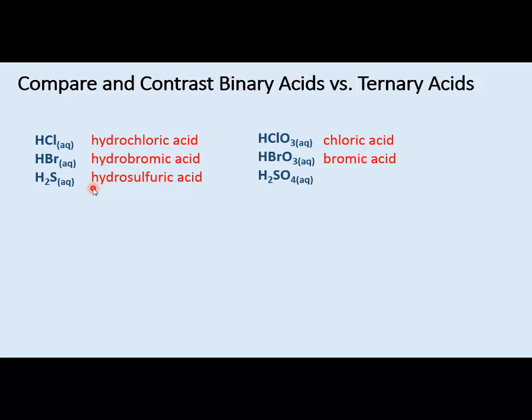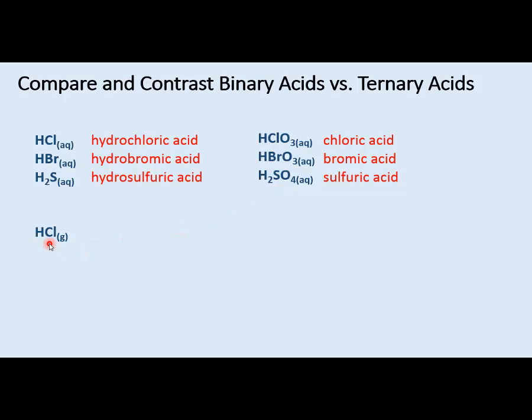Now if I add my oxygens to it, so if I have hydrogen, sulfur, and 4 oxygens, this looks a lot like the sulfate ion. So if I'm seeing that formula that's similar to sulfate, when it forms an acid, the number of hydrogens is equivalent to whatever charge you remember for the sulfate ion. So sulfate has a 2- charge. So when I have this acid, I would need 2 hydrogens. We would not use the prefix hydro since it's not binary. So I would go ahead and name this. The -ate form here goes to an -ic in the acid, so I name this sulfuric acid.